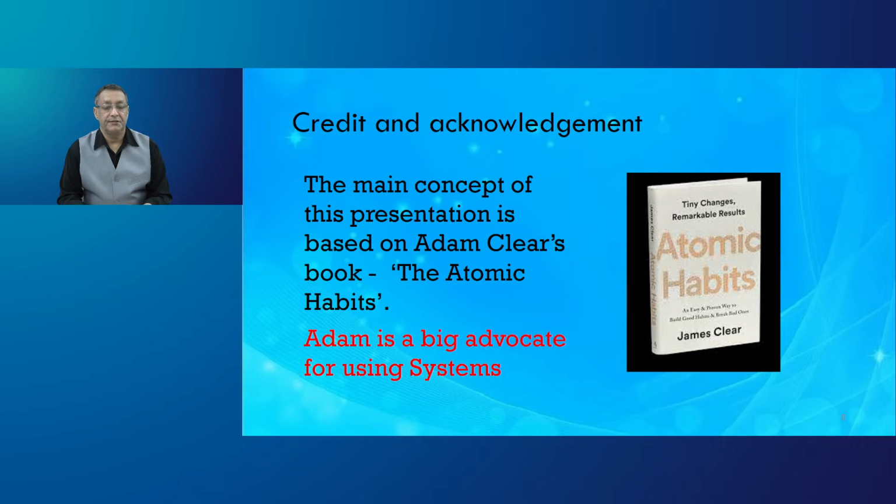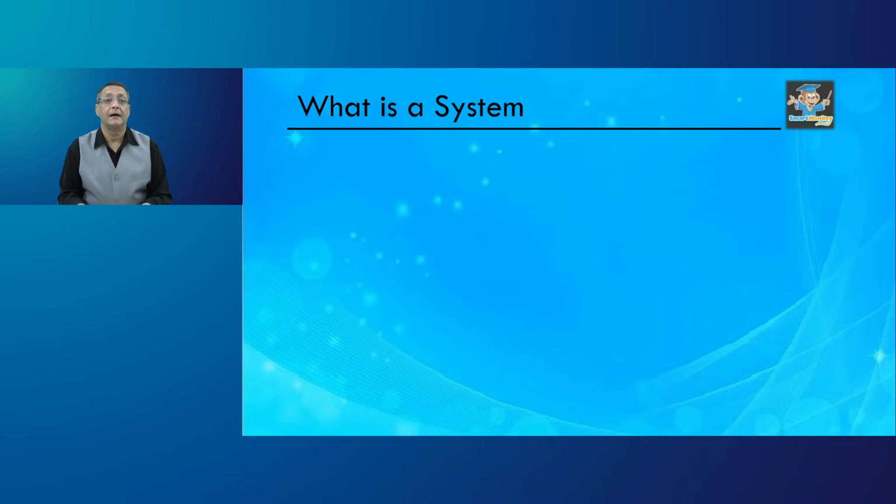The topic of my presentation on systems is largely based on the Atomic Habits book by James Clear, although I am not covering habits because James Clear goes deeper into analyzing habits and their interconnectivity with systems. I'm going to be broadly explaining in simple terms what systems are, and more importantly, how students can use systems to enhance their learning processes and to increase their grades. So let's look at the first slide.